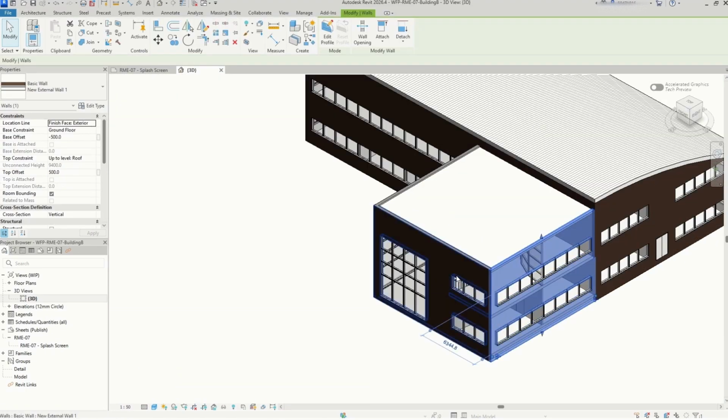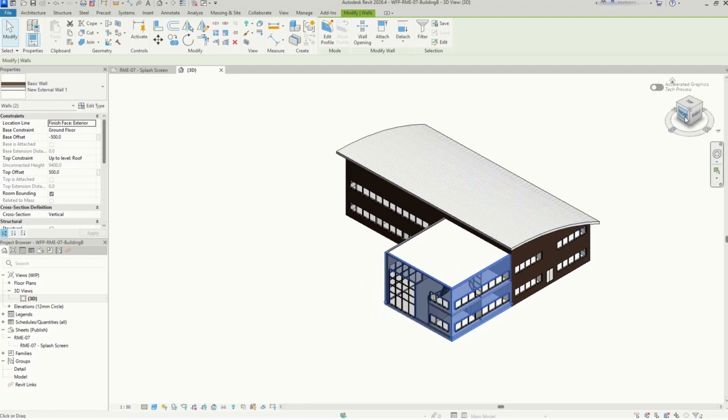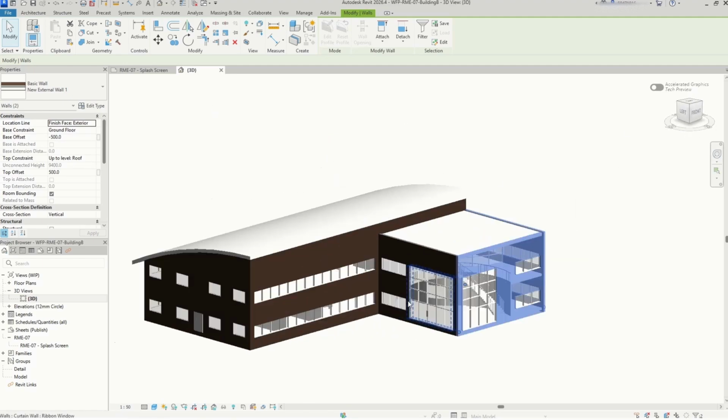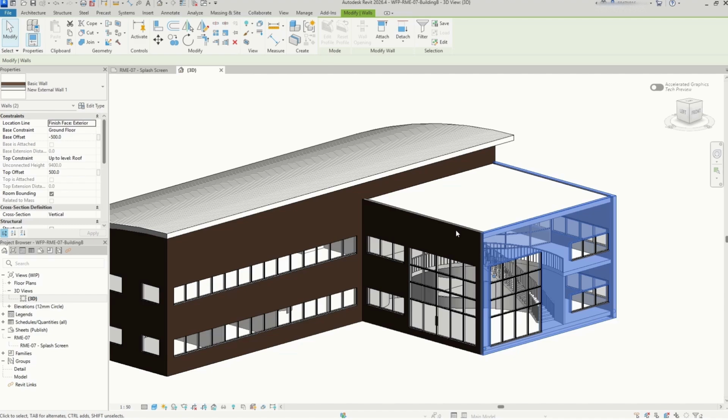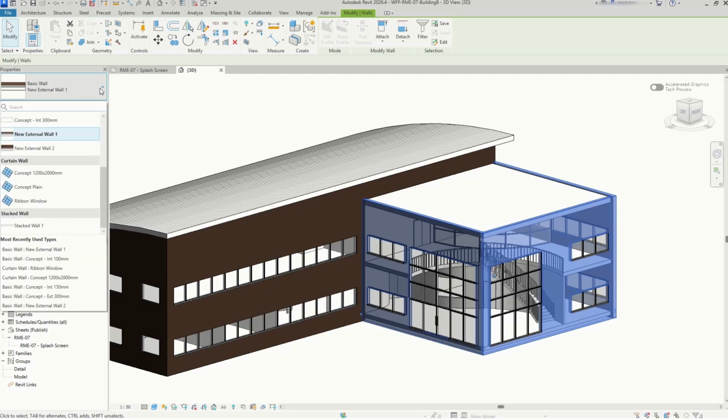Applying wall sweeps, step 45. Select the 3 low walls forming the flat roofed extension. Step 46.